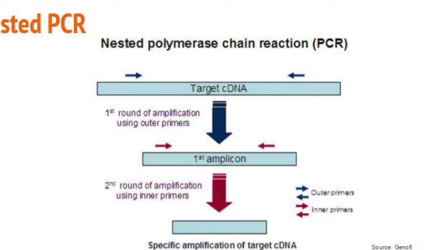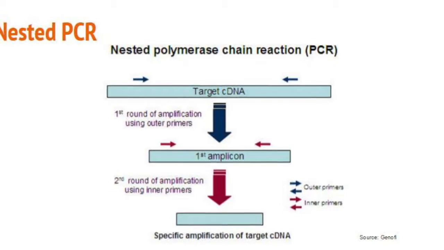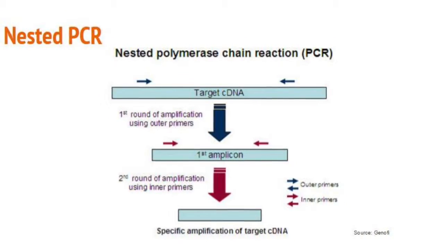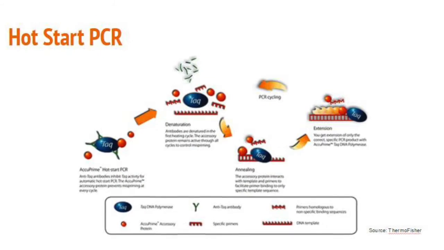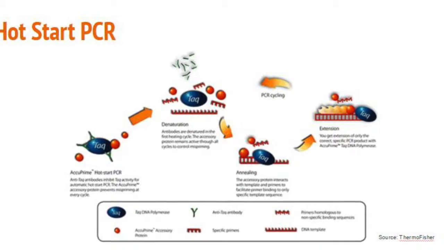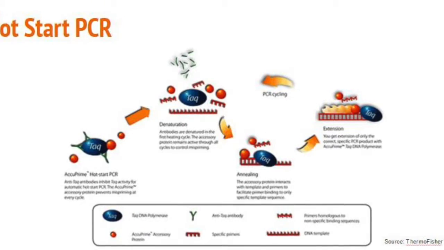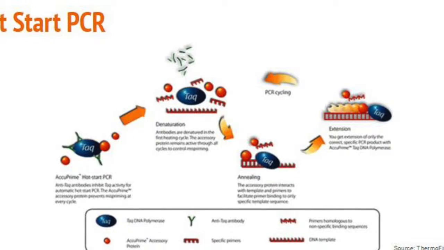There are different PCR variants, for example, nested PCR, which uses 2 pairs of primers; the secondary pair hybridizes to the primary PCR product. In hot start PCR, the DNA polymerase is bound to an antibody, which will be inactivated until a certain temperature is reached, thus starting the amplification.